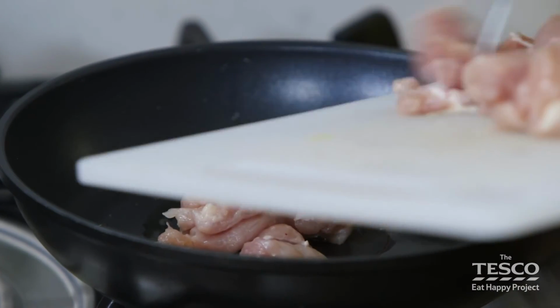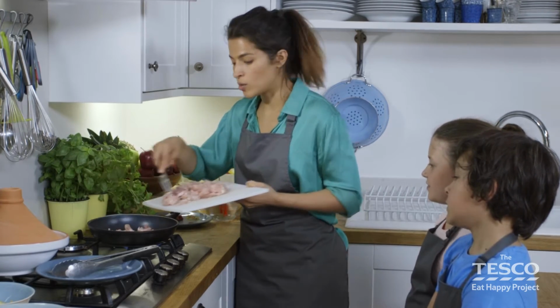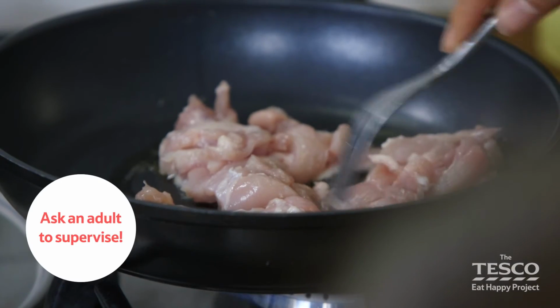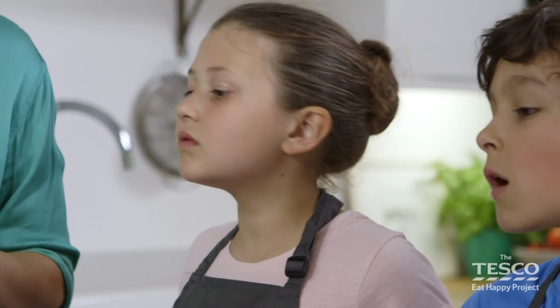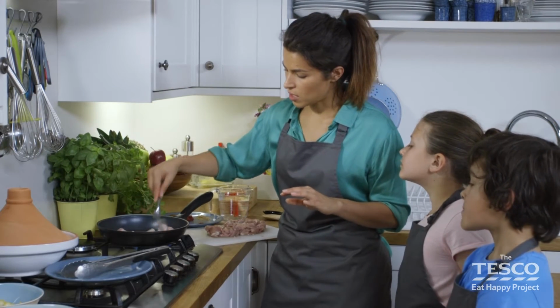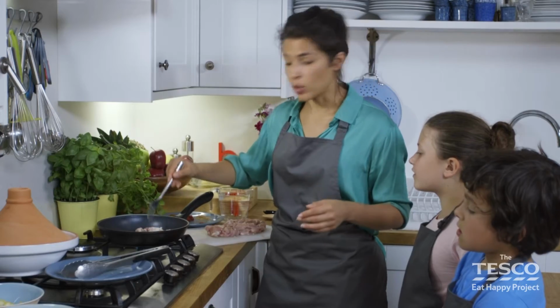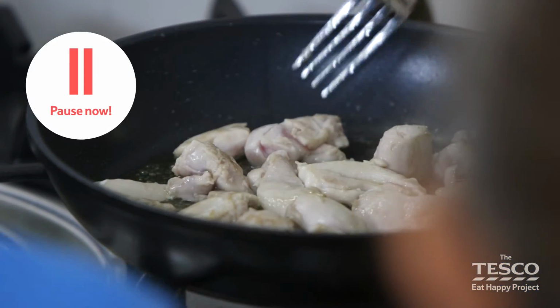And we're going to batch cook the chicken just so that we make sure everything's thoroughly coated and sealed. I'm going to do this because obviously the oil is very hot, so always get an adult to do this part for you. Also, make sure that everything is thoroughly sealed. And this will take a little while to get through the chicken, so do press pause now and we'll see you in a moment.